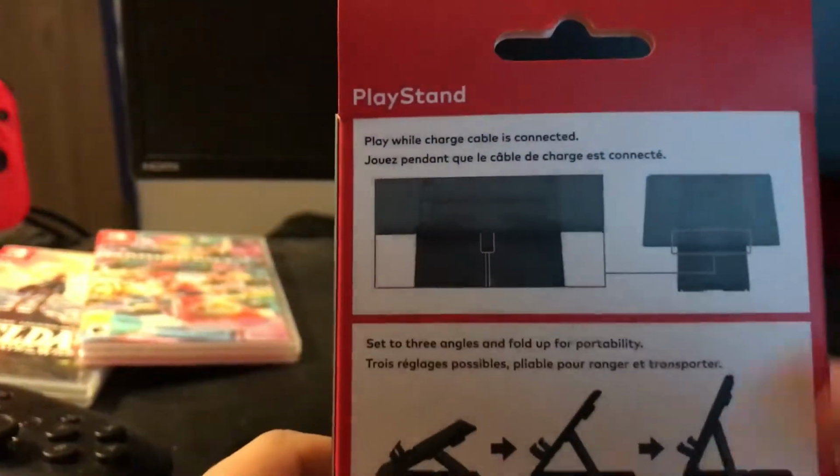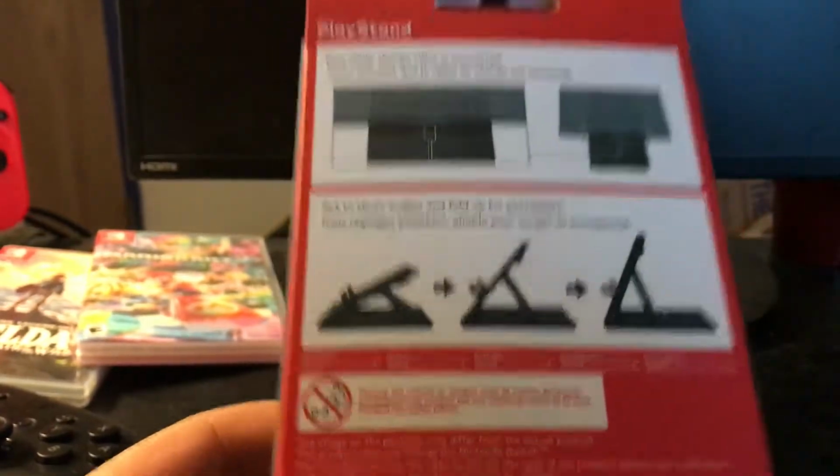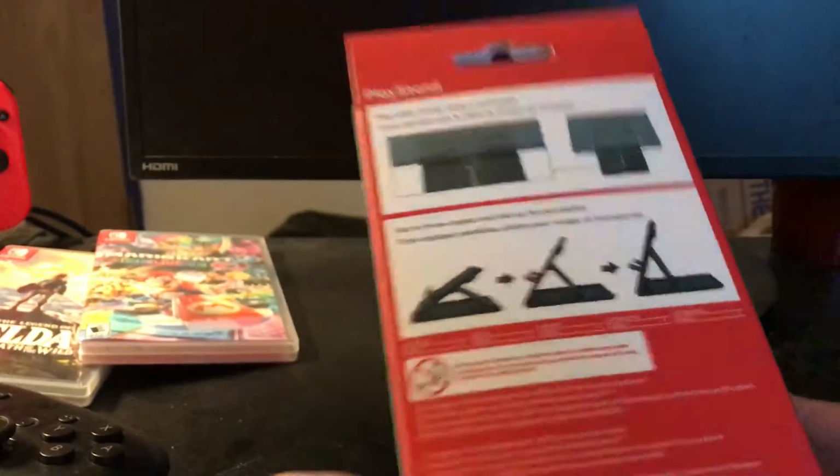Playstand. Play while charging at the perfect angle. Here's the side. Here's the back. Play while charge cable is connected. Three separate angles. It can fold up for portability.